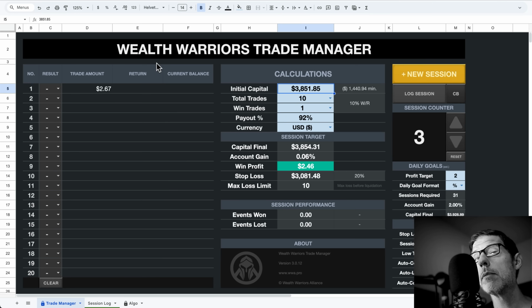It could happen, right? This is a risky space. Now, I can tell you that I have hit the stop loss. Okay. I've hit the stop loss. The Trade Manager has a built-in stop loss, and that has triggered, and I have stopped trading at that point, but I haven't blown the account. Okay, just wanted to put that out there. A lot of you guys are wondering about that.